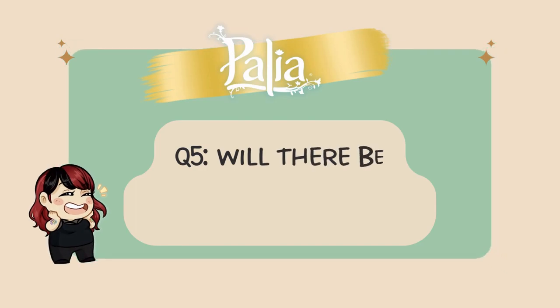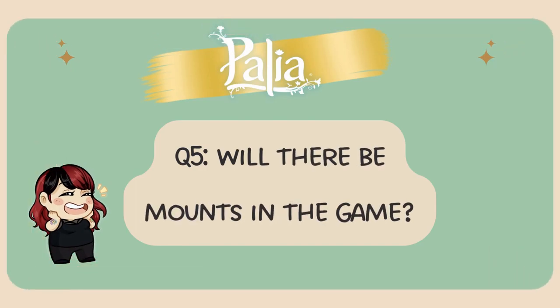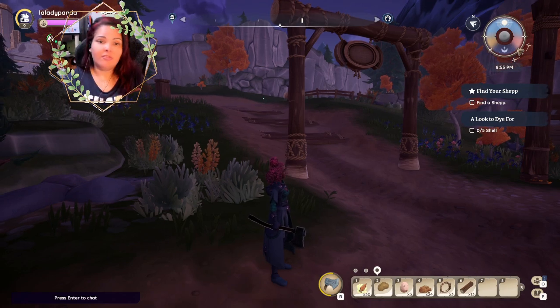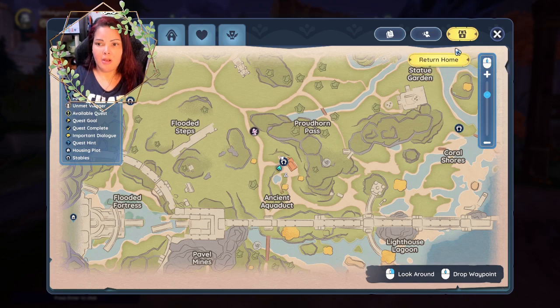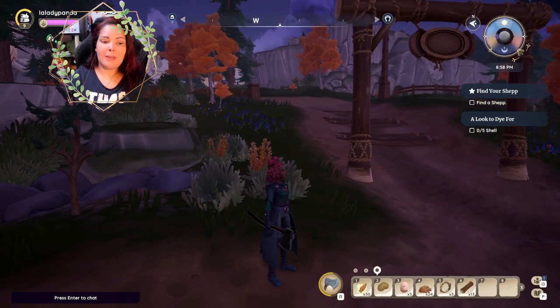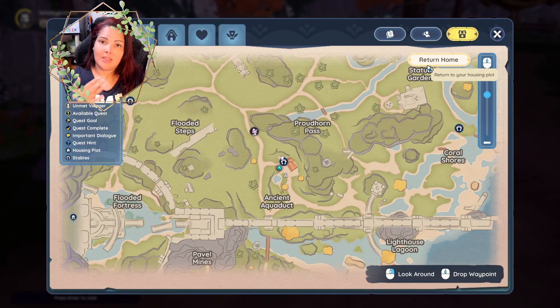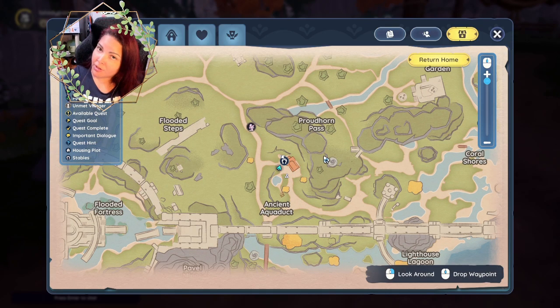Question number 5 is a fantastic question. Will there be mounts? Right now, there are ways to get around quicker than just walking. You can run, you can fast travel, you can take a shortcut through the map with return home at the top right hand corner. But will there ever be mounts? I think there are some good indications that there will be mounts in the future of the game, although it has not been confirmed yet. It's just kind of a rumor.